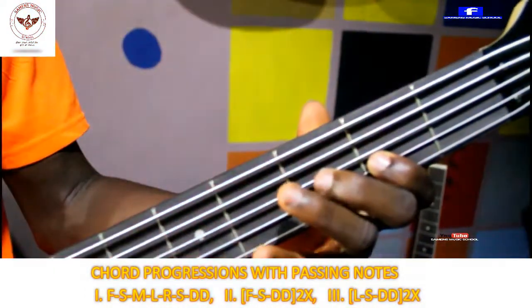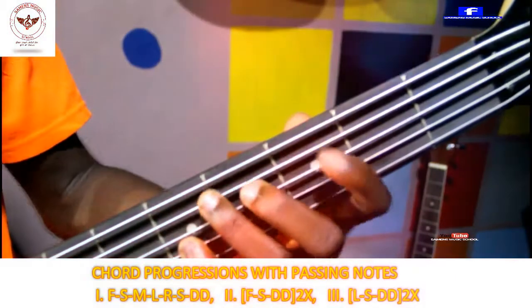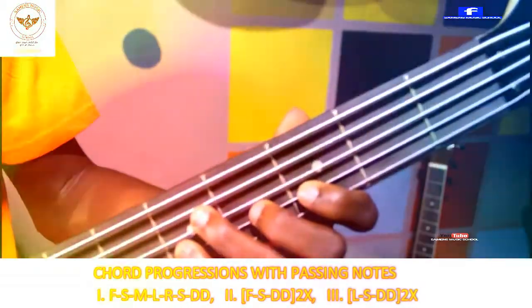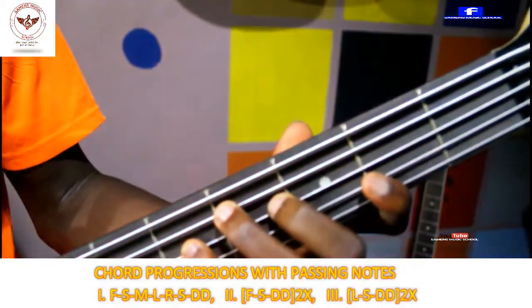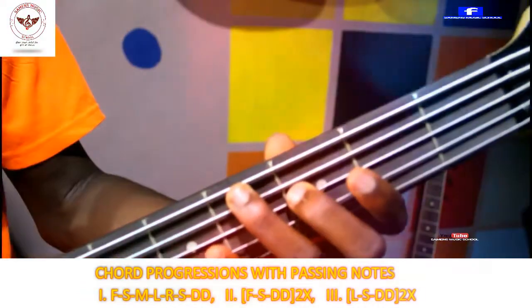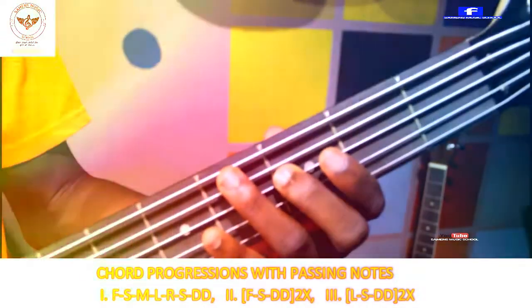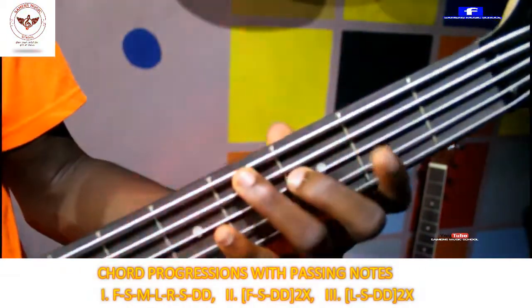So fa mi do ti la mi do mi, sol sol, then add the octave, fa. I can choose not to play the fifth, so yeah, play it how you want it.